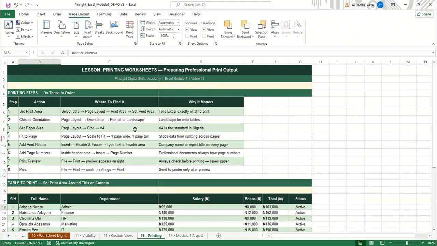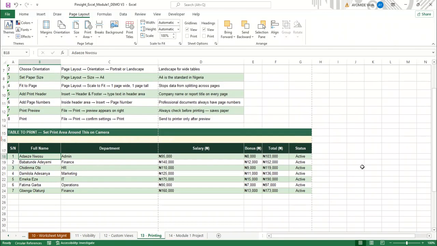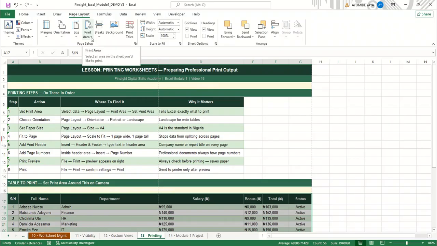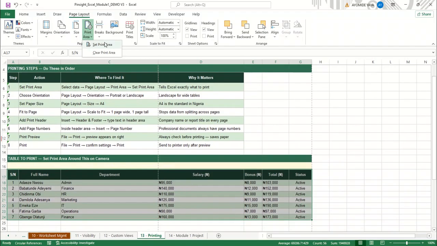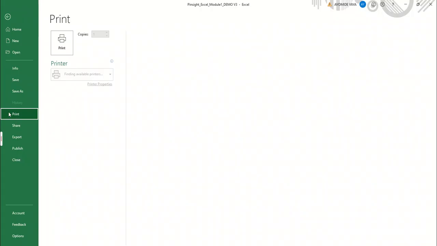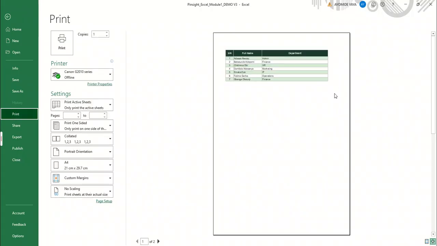Now, to adjust that, you first of all make sure you know which part of your document you want to print. All these things I don't need to print. I just need to print the main data which is there. So you select your data, hold down Shift and go to the last cell. Go to Page Layout, and under Page Setup, select Print Area. You can see a drop down. Then you set the data that you selected to Print Area. So I'm going to File again to see which area has been selected for our print. Now you can see only this data has been selected.